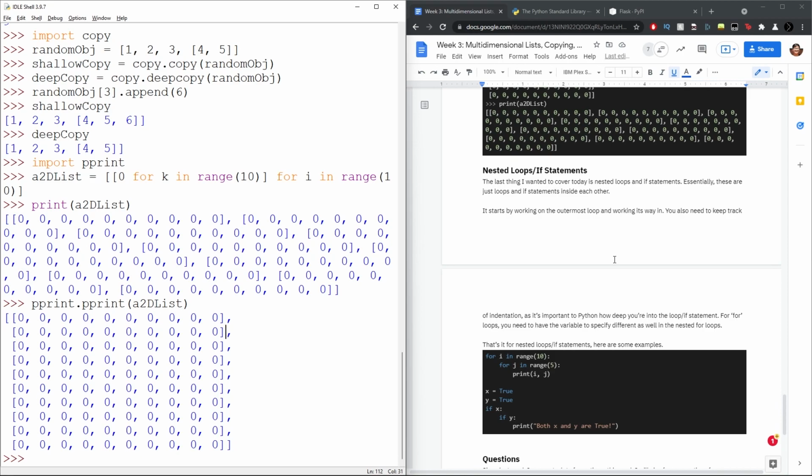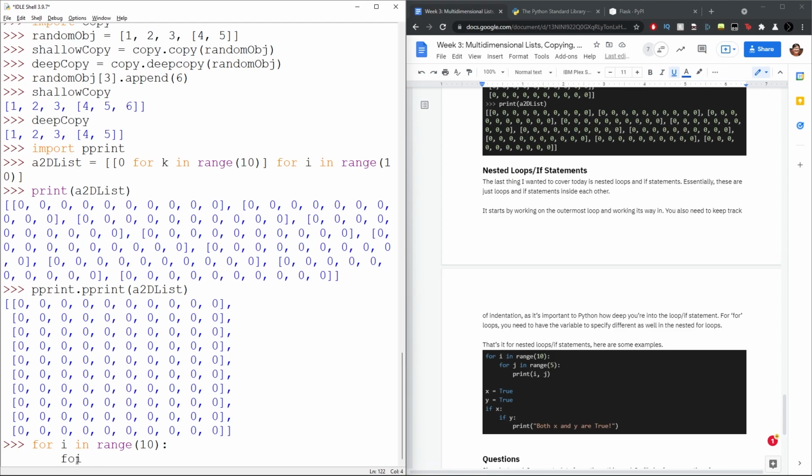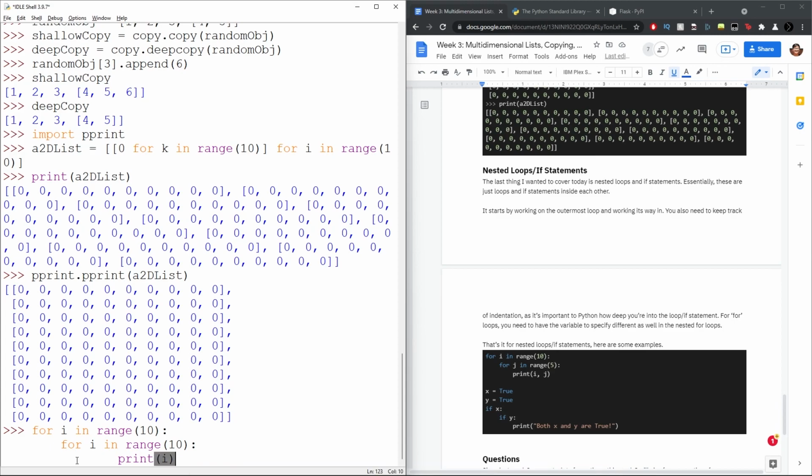For for loops, you need to have different variables within each nested for loop. So you can't have for i in range 10 and also do for i in range 10 inside it. This won't work. This will just cause a bunch of errors.